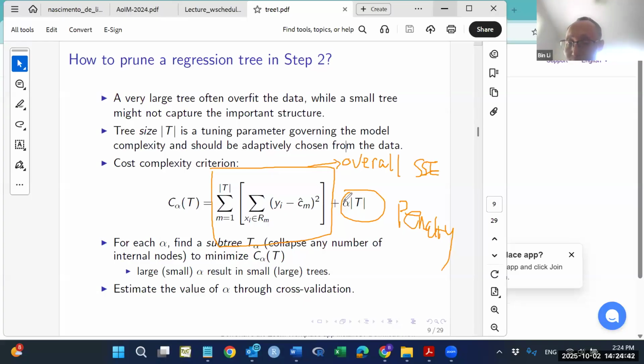And that's the tuning parameter alpha. You see that? That's the tuning parameter alpha. So alpha is like the lambda in the lasso and the lambda in the smoothing splines and so on. So we can tune the alphas. When alpha is large, that means the resulting tree will be simplified. Why? Because when alpha is large, we put more penalty on the complexity of the tree, so the resulting tree model will be simple. When alpha is small, the resulting tree will be complicated, right?